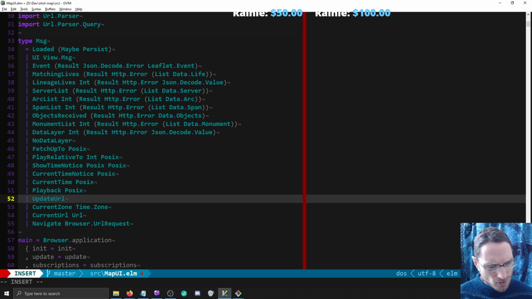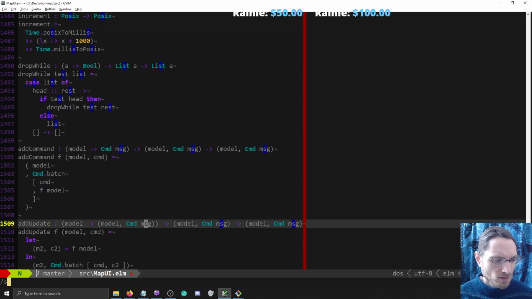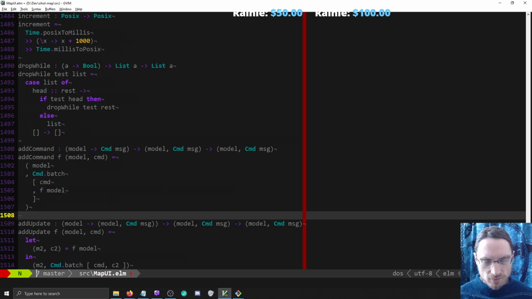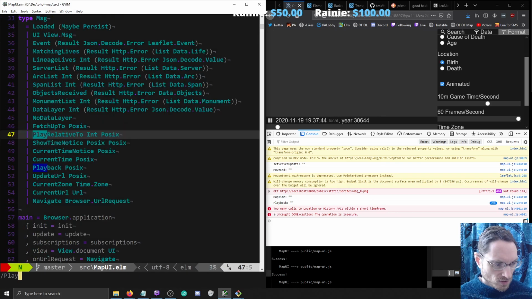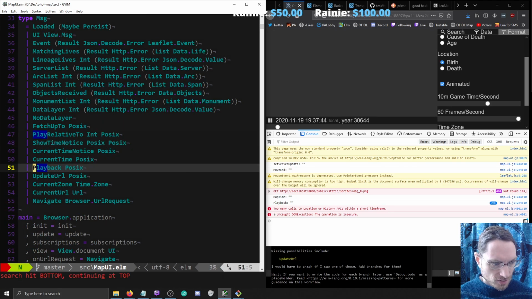I mean, maybe there's other ways that I want to do that. You're going to be a time event. So you're going to get POSIX, although I could probably throw it out since I really don't care in this case. Unless I ended up wanting to do some sort of like last time updated thing. So well, now my compiler is going to start complaining about that if we save it. So I did it near playback, below playback.